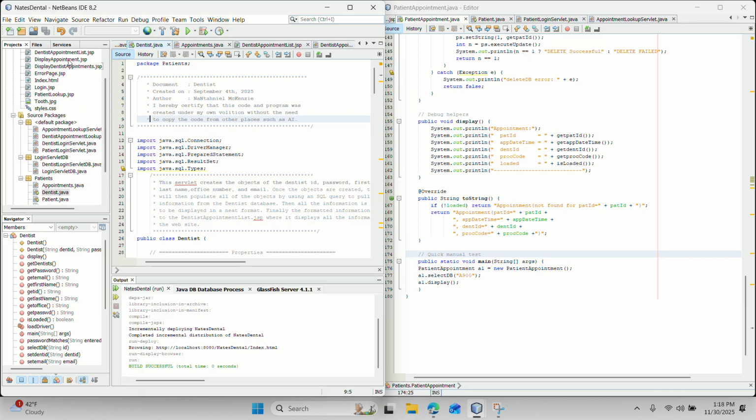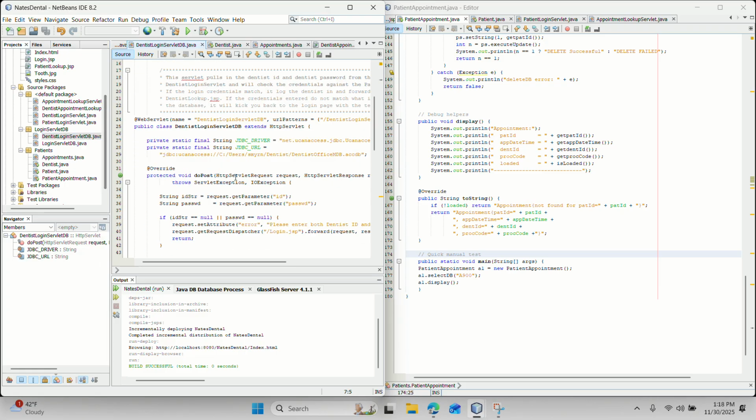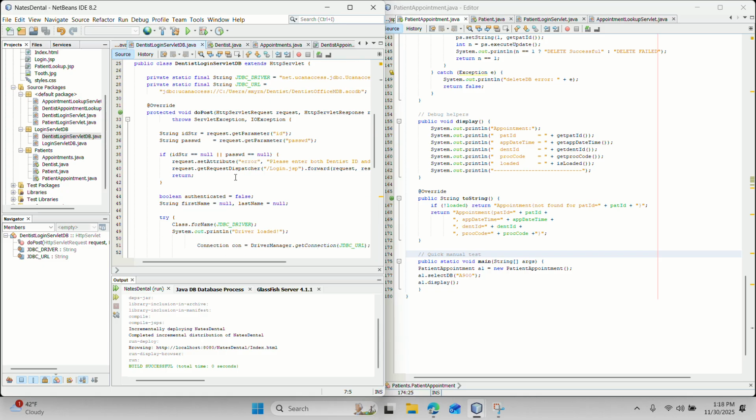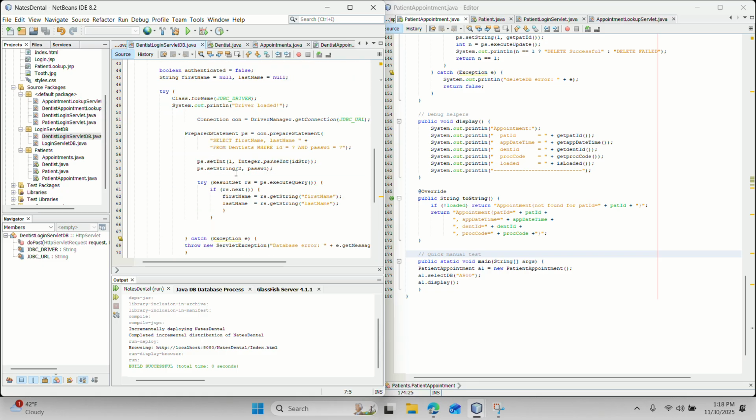Because when the dentist logs in, it will send everything to the dentist login servlet database. It will kick the input information to the dentist login servlet database here. Then it will use an SQL query to pull the information.